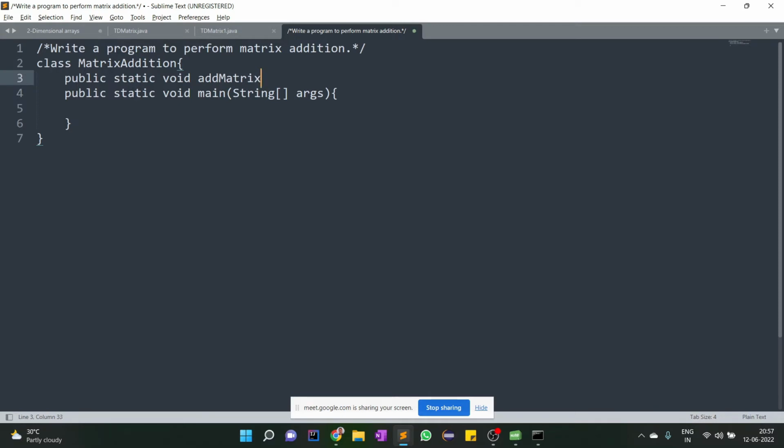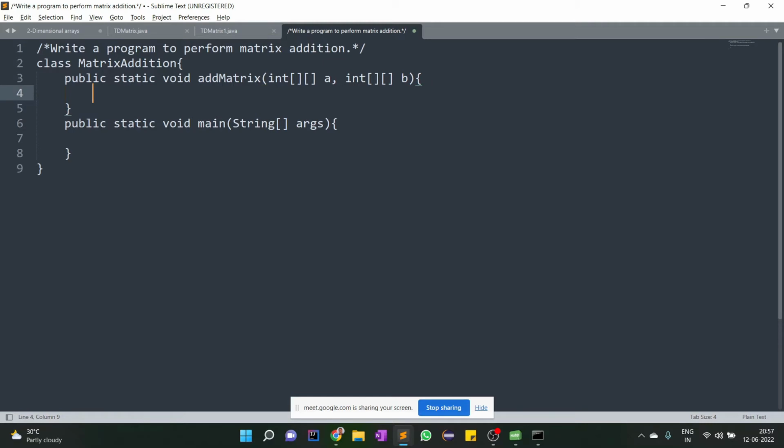Add matrix, int a, int b. This will take two matrices and do the addition job.